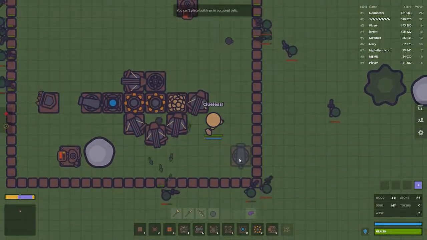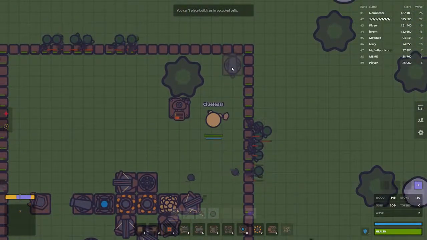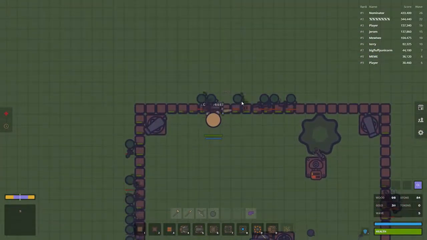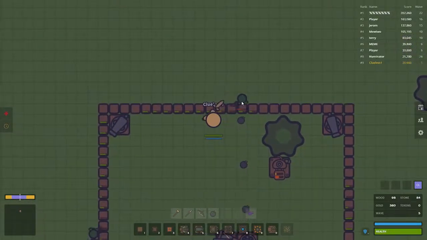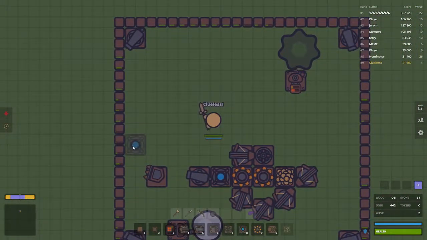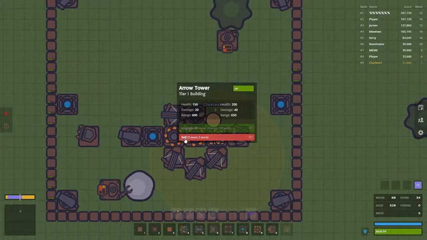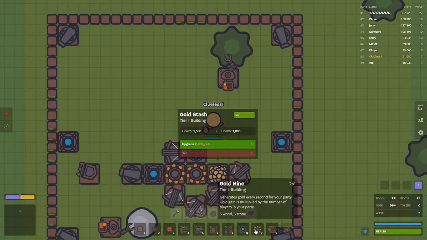And build... okay, let's see. Cannons and the four corners. All right, let us fight. Come on. Okay. The walls didn't break down. That's perfect. Let's build some mage towers. Perfect. Well, let's see. Yeah, I need to upgrade this. I'm pretty sure I need to upgrade this before I do anything.